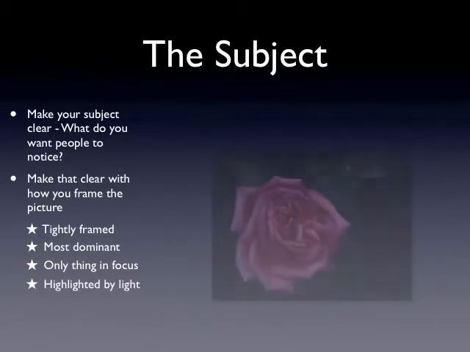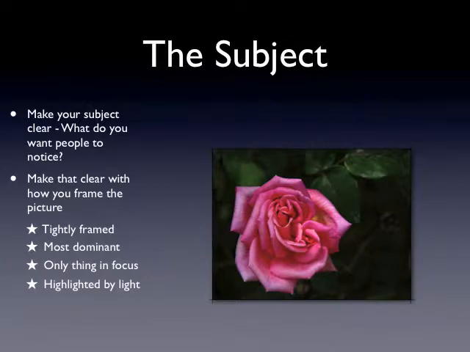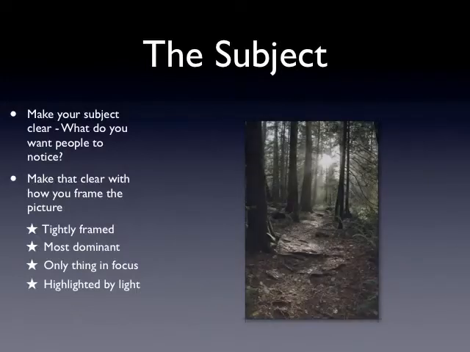Or highlighted by light. In this particular picture, the light was shining on the rose, a little bit on the petals behind, but the rose was clearly dominant. So here, the painting of the light on the rose really creates the subject and makes it very clear. Here's another example of that. This is backlit. This is main island entering into, or where you're entering into Mount Park, and the light shines down. You can see a bit of the fog in this picture. It looks better on print on the wall, but you can see a bit of the mist as the light reflects through it. But really, the pathway is what's being lit. So your eye looks at the front left on the lit path and wanders into where the sun is and comes back again.